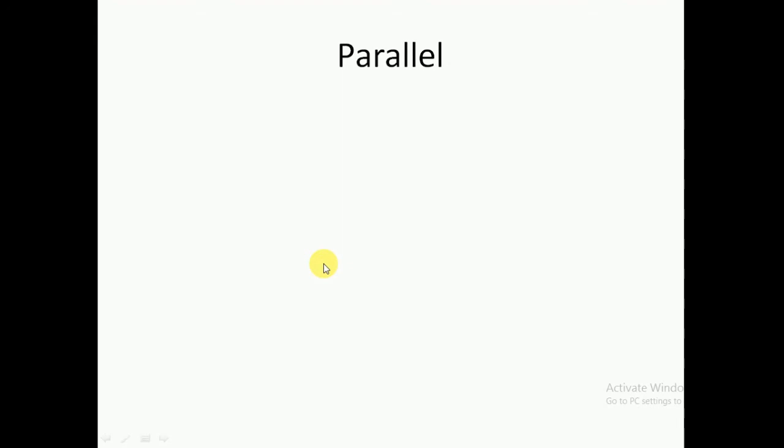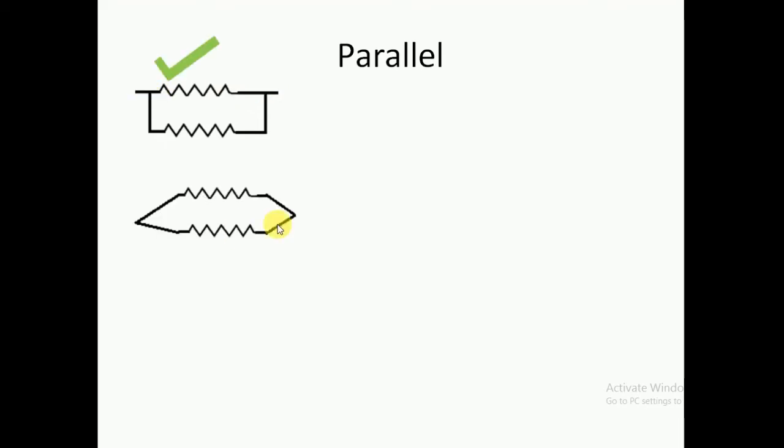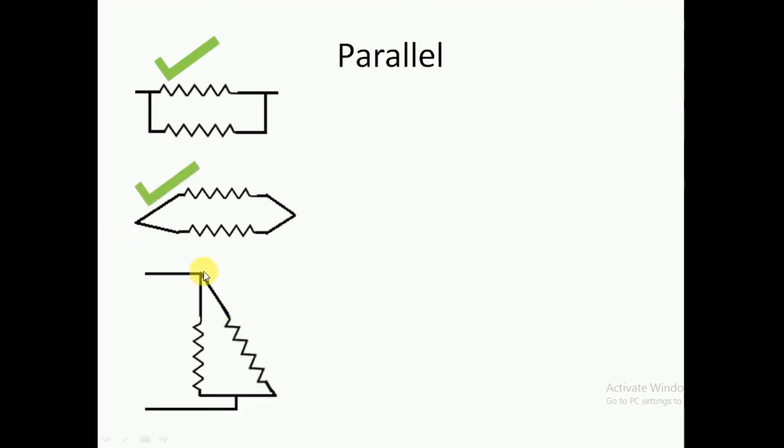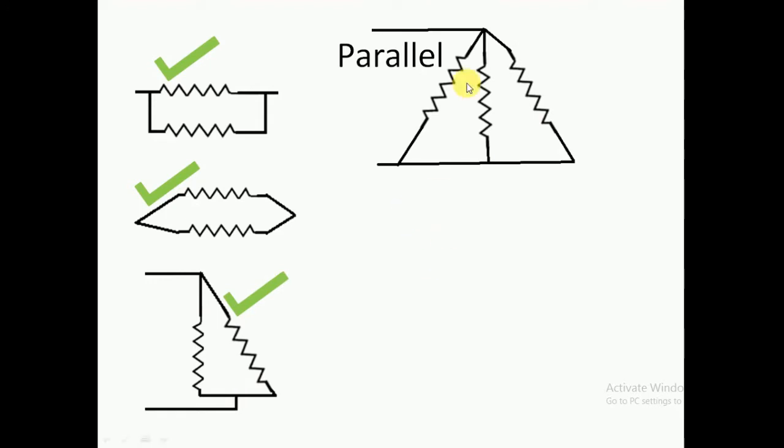Similarly for parallel, two or more resistors have to be connected across the same 2 points. Out here you can see they are connected across this point and this point, so it is parallel. Out here also they are connected across the same 2 points, it's also parallel. Out here this side they are connected to this point, and this side they are connected to this point, so same 2 points, so this is also parallel. Out here also this side all the resistors are connected to this point, and on this side the first resistor is connected to this point, and the third is also connected to this point, so this is also parallel.